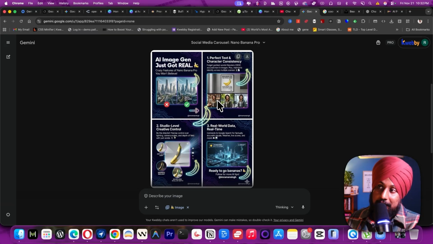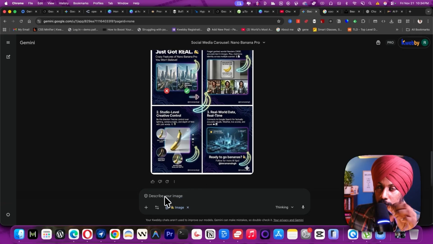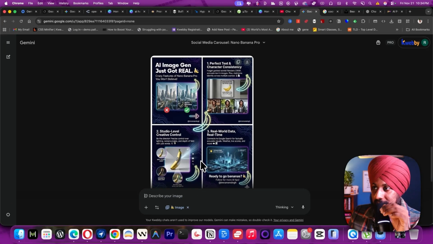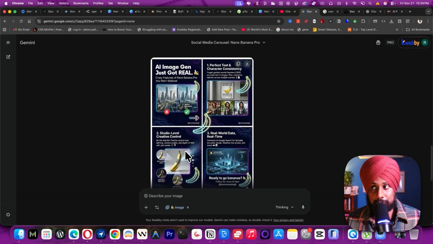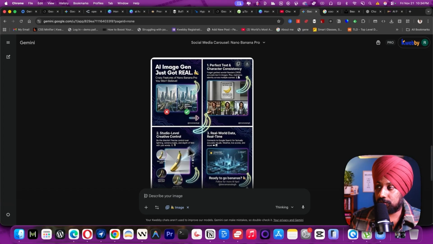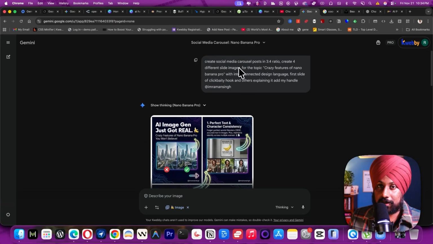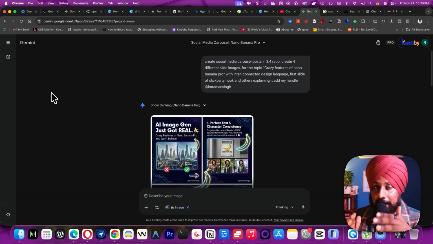So in the Gemini app, it cannot create in one go, but I think if you do it one by one, it can do that. For example, let's create the first slide, then the second slide. So one chat, one image. You can create carousels as well. It's just a vague prompt, as you can see. It's just not engineered as per my design language, but if I add more information to it, for example, the kind of font I want, the kind of design language I want, the kind of hook I want, then I can create one.